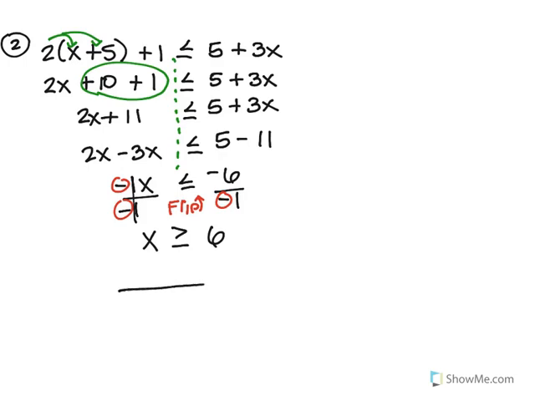So next we would do our number line. And we would put 6 in between 5 and 7. And this time we shade where? To the right. Greater, that's a greater than sign. And what symbol must I put on 6? A bracket, very good, because it has the equal bar. So you got a bracket on 6 with the shade going toward the right. Does that make sense? And that's all I'm looking for on my number line.